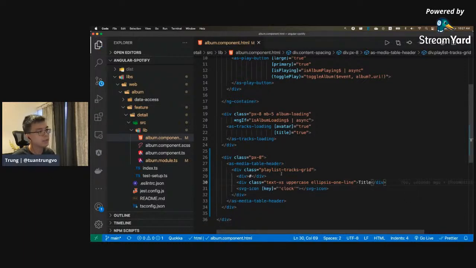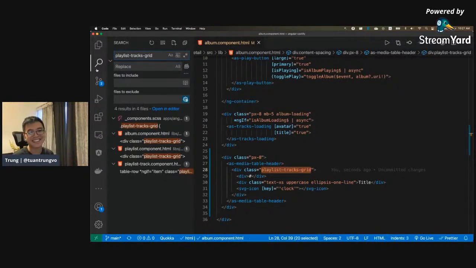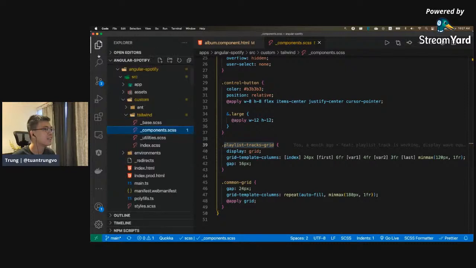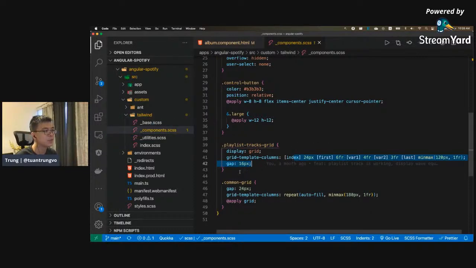So probably we have three things. The playlist track grid here is, at the moment, because it is two separate components and you still want to reuse the same grid, the approach I took was to add this class into a global CSS, which I think is not ideal, but Joe will have something to say about it. This is basically a Tailwind global CSS, and then it will be available everywhere. But I think it's not a great idea to put it there. So that is how I share it at the moment.